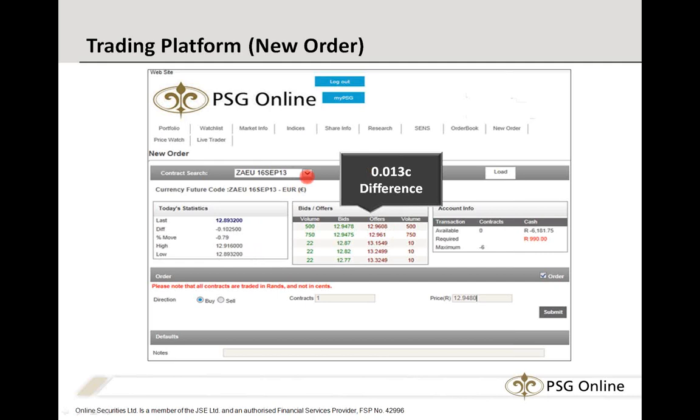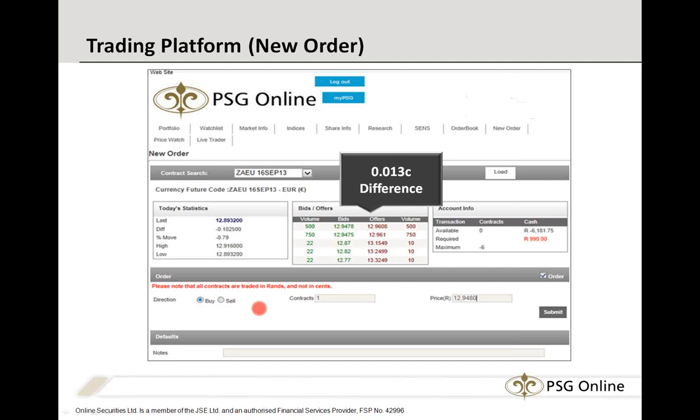So I've selected this drop down arrow key. I'm going to go trade some euros now. One thing that is missing, and yes, we're going to have the same look and feel like we have for equities, CFDs and single stock futures: one thing we are aware of, and a lot of people are asking for it, we do not have a stop loss facility or price alert facility as yet.